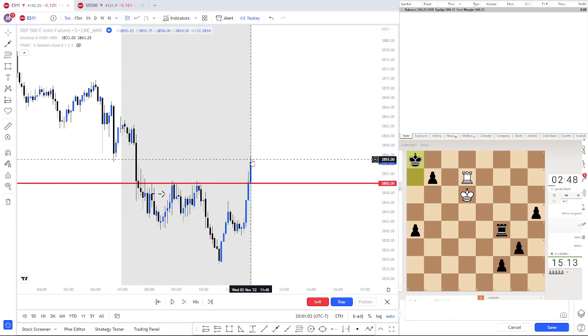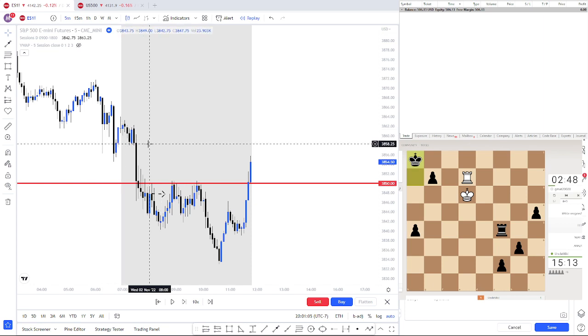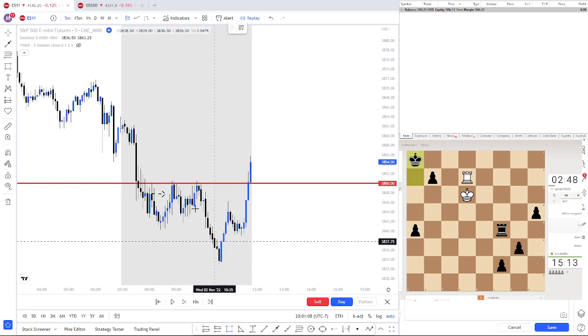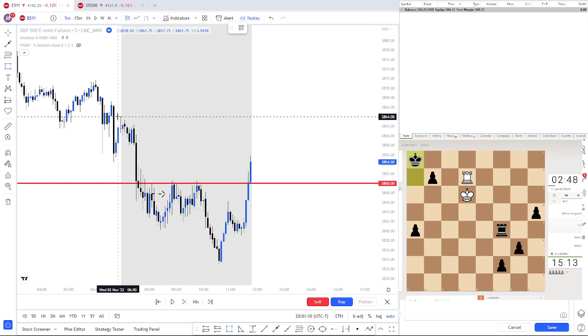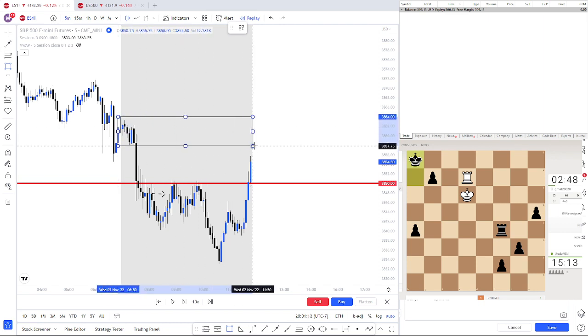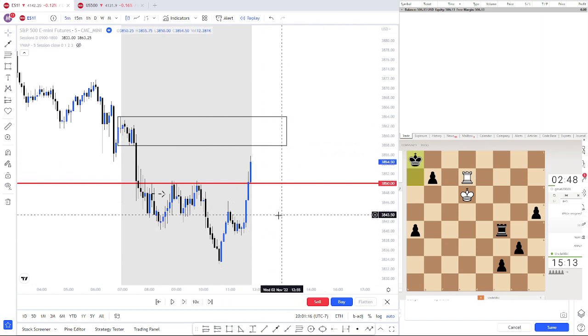All right, so price does go up. So now it's 11:45. Let's see what price does around here. I could draw the line to give you more visuals. I have the visuals in my eyes, but I can give you more visuals if you want. Right here is the place we're looking for. Price has broken above the red line, which is very good.